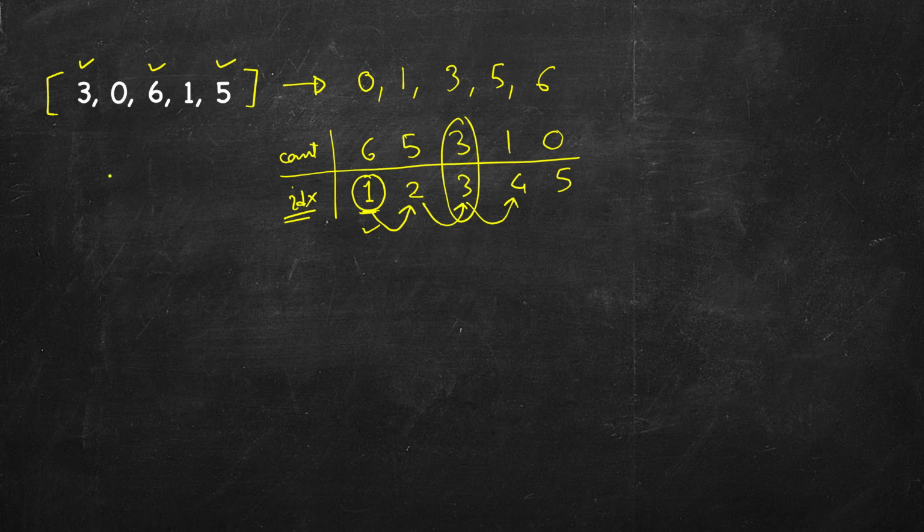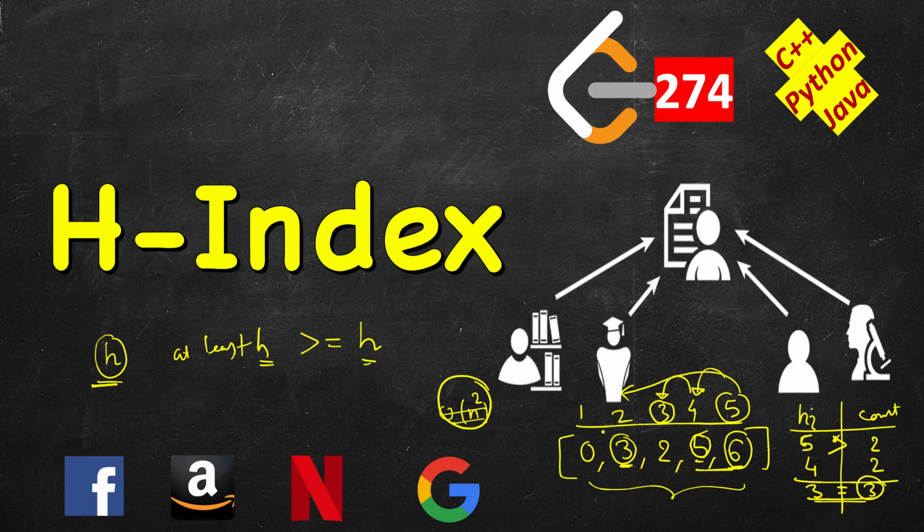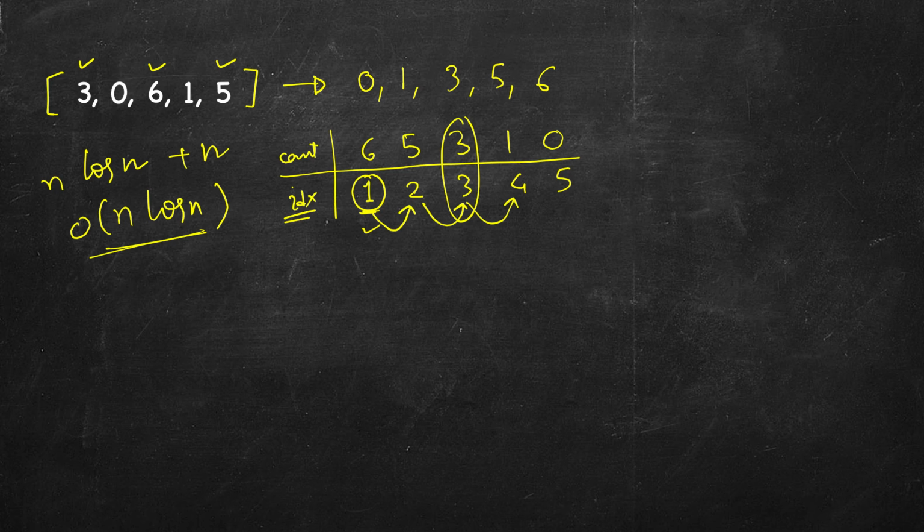So what is the time complexity? We used sorting here, so that will take n log n time, and then we are scanning through this sorted list, so that can take at max n time. So overall it will be O of n log n. So it is much better than this n square, where each time for counting we were scanning the whole array. So that we have optimized using sorting, but it can be further optimized.